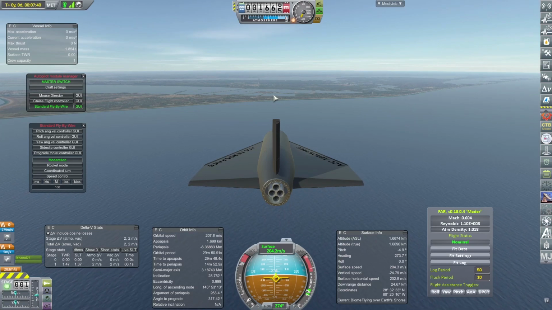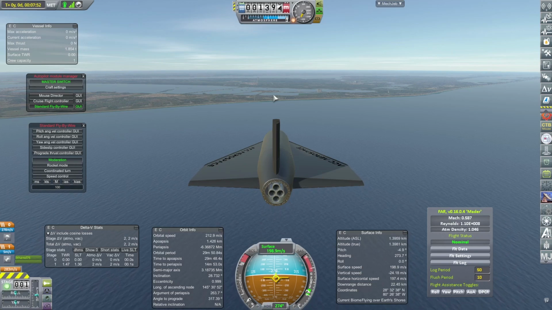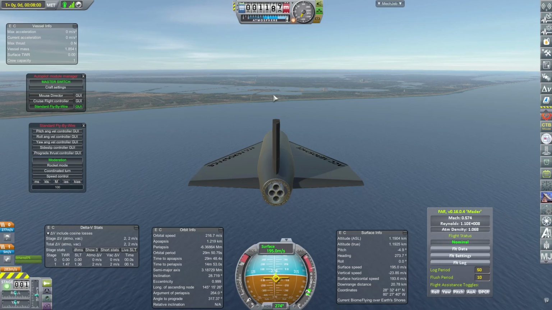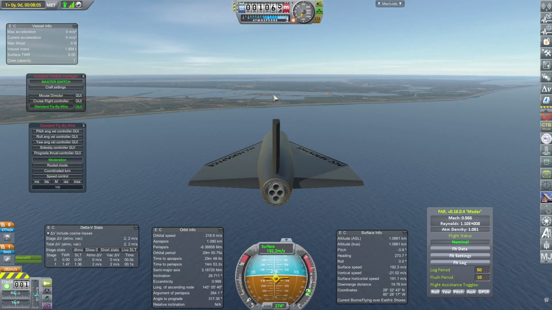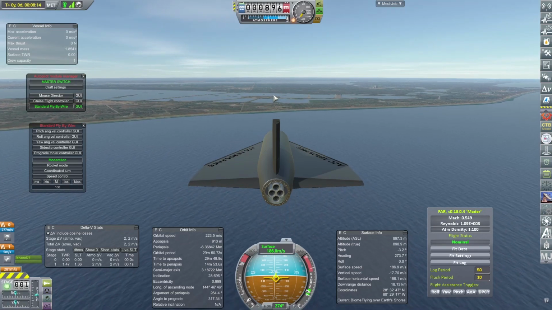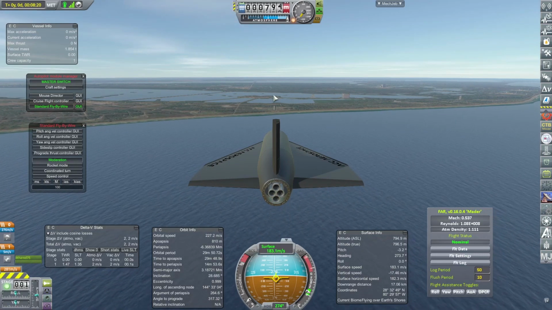Maybe I can flatten it out a little bit. Our landing speed will be around 100 meters per second. A little bit below would be better. Oh dear, we are coming in quite flat here. I'm not sure we will make it. Yeah, I don't think so. And we're at 800 meters already.